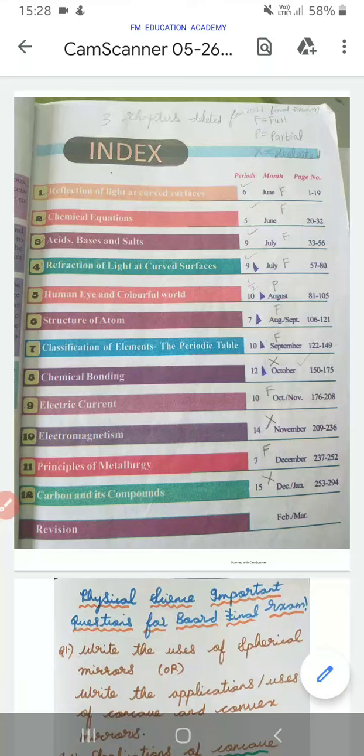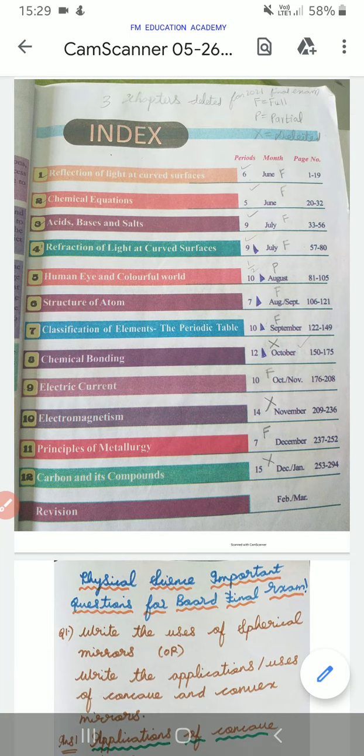Physics. You think physics is tough, right? No, it's easy. Because in today's video, I'll cover all the questions which are very important for tomorrow's physics board exam, which are very important for all the exams of physics, meaning the board exam and the upcoming exams for your juniors also. So focus on this video carefully.